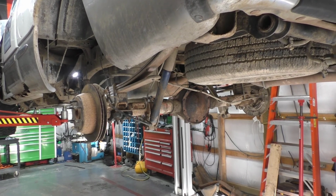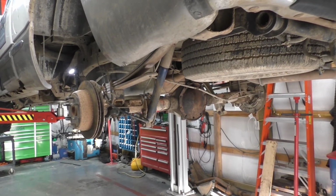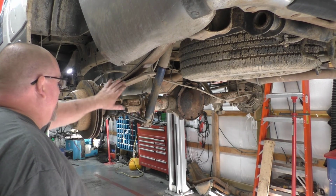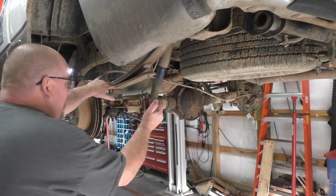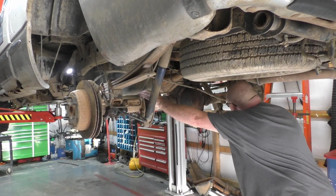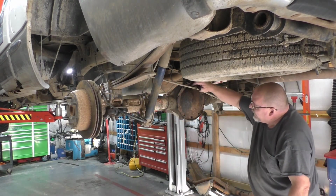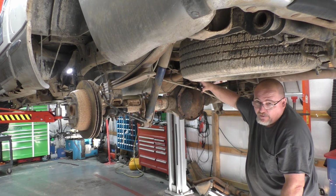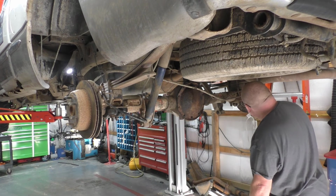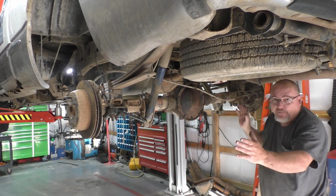Okay, so quick recap on what we did. We got our e-brake cable hooked up. We got our brake line hooked up. We got our shocks hooked up. We put the distribution block back up on the rear end. Put this bracket on. Took this bolt here out, put the e-brake bracket on it, hooked everything back up over here.